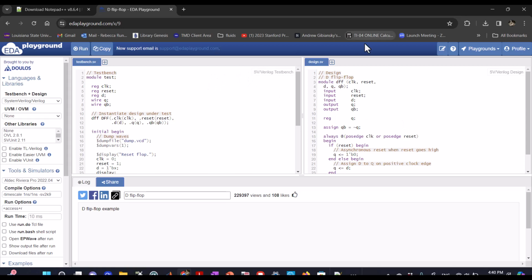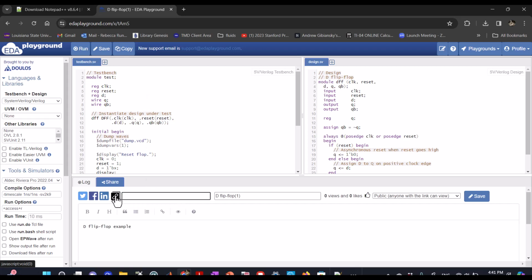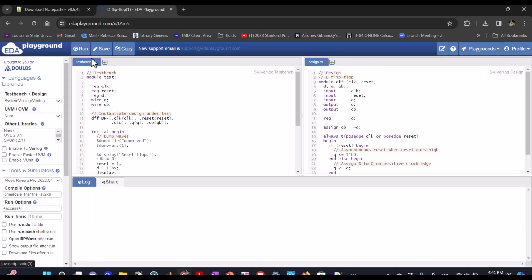Now you probably would not be able to save it like so; I can copy this and save it with a new name. And then I can put my own stuff in here. I'll show you what it looks like when we run it. This is a D flip-flop.